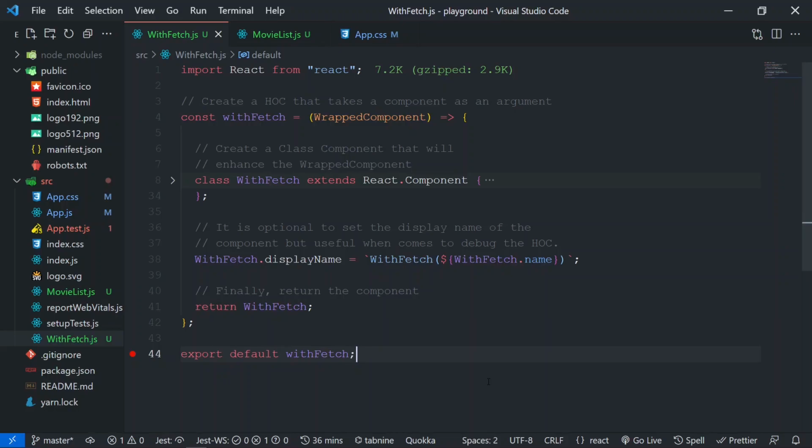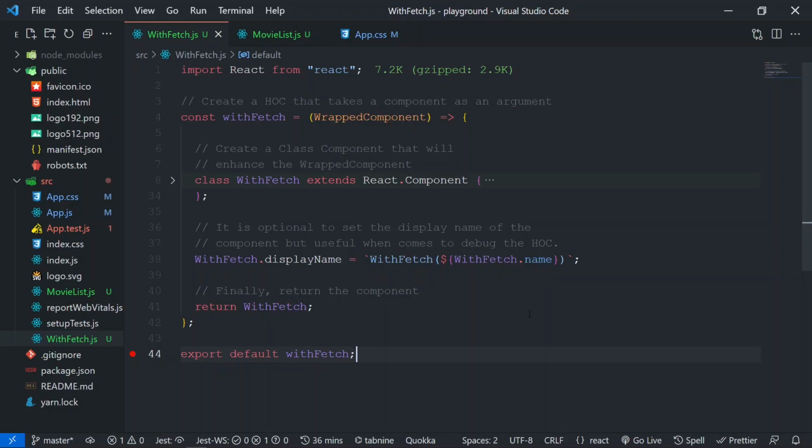That's what we're showing. The class name is withFetch. Again, you can name it anything. I just try to keep it the same name, but see the difference here. The class name starts with a capital letter. That's the convention, and it extends something called React.Component. Okay, so far with me, great.